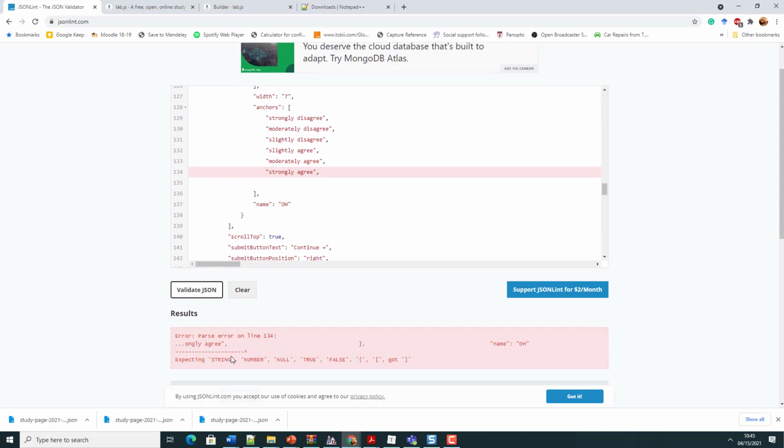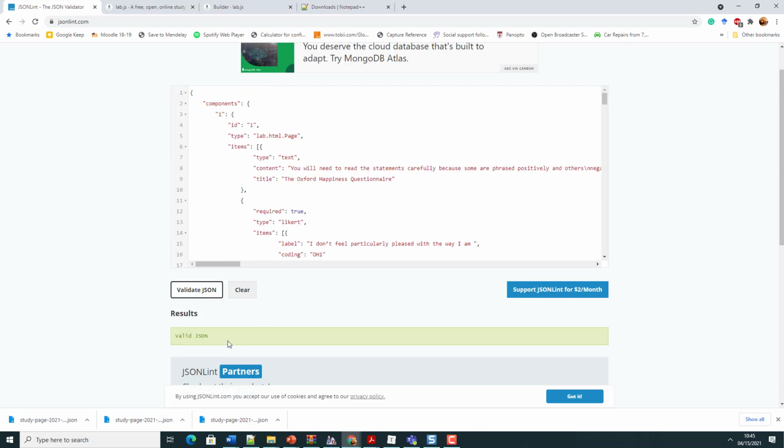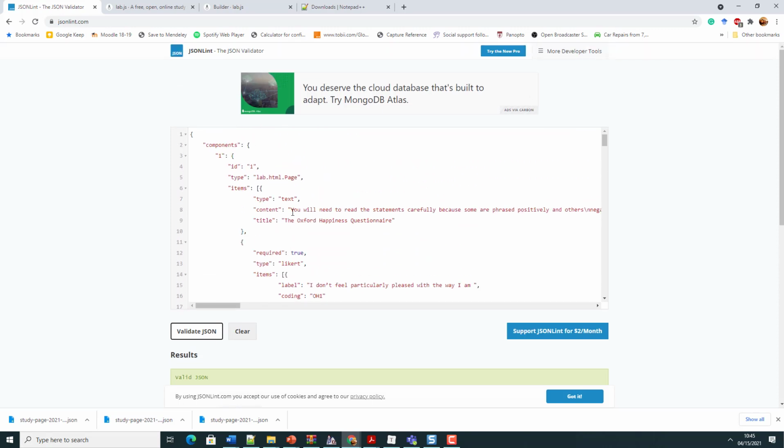It says error, "Strongly disagree," comma, and it's saying there's an issue there. You can then see the issue is that I've got a comma in there and I shouldn't. So all I would do is remove that and validate JSON again, and you can see that you get a clean JSON file there.